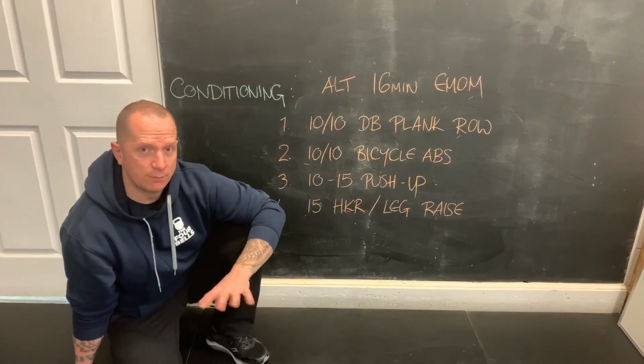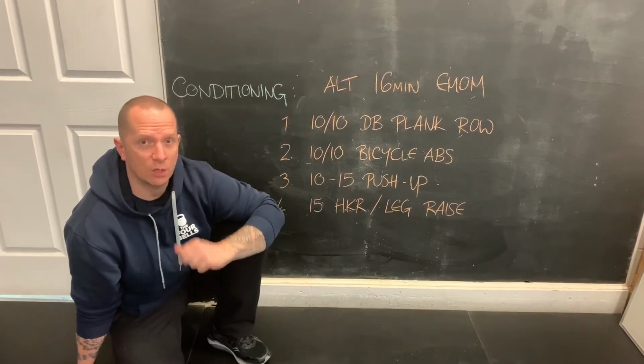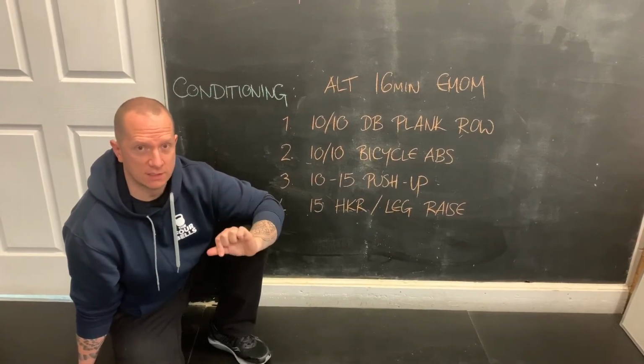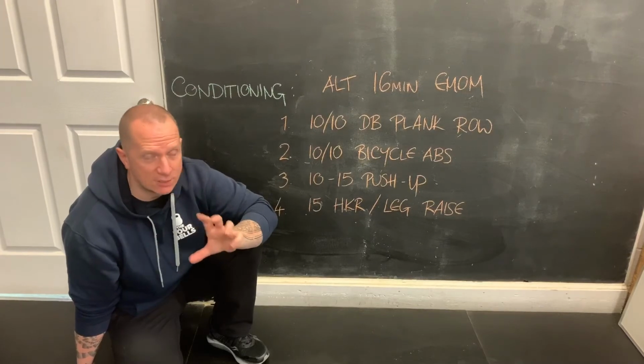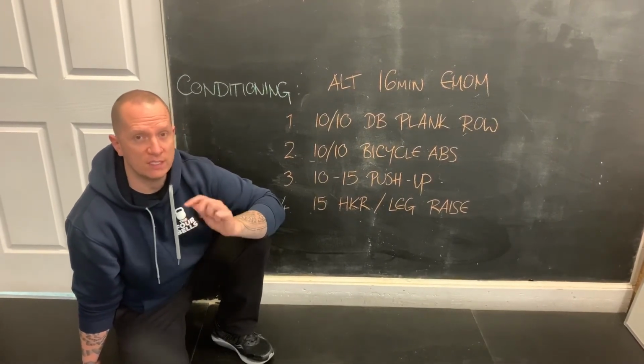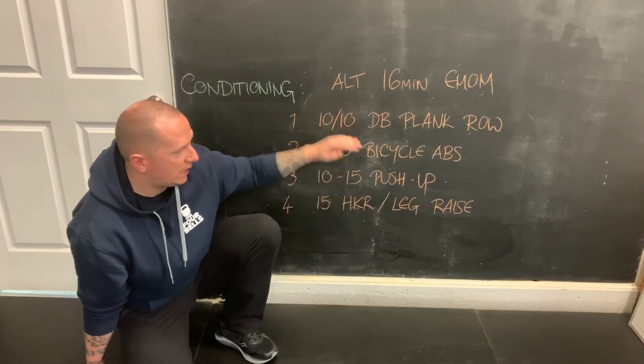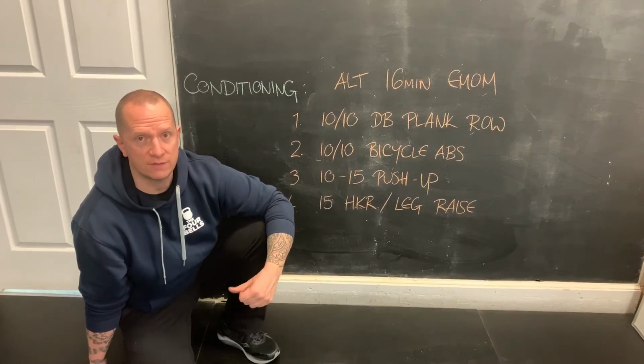So the idea with all 4 of these stations is that we shouldn't let the work go further than 45 seconds, which means you might have to pay attention to your smartphone, your clock, whatever you're using, to make sure that we do have a little bit of transition time between exercises. So ideally, each one of these takes no longer than 45 seconds to do.